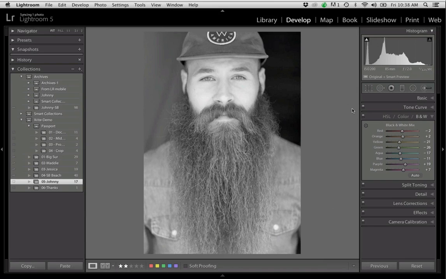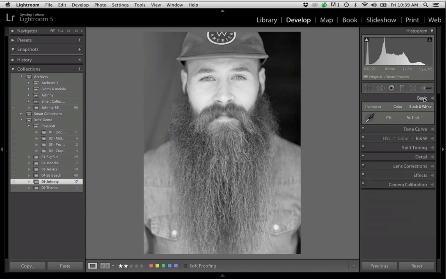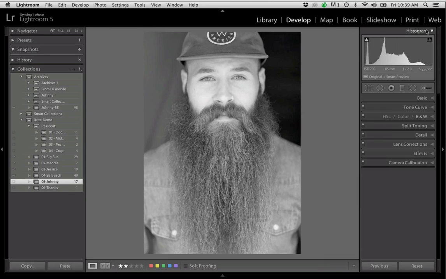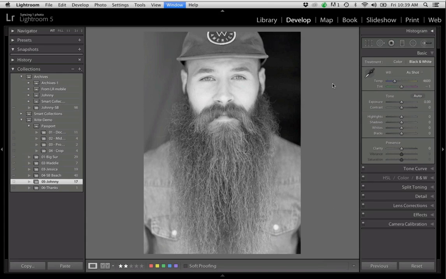Rather than click on these panels, if you want to get good at Lightroom, you have to learn their respective shortcut keys. On a Mac, it's Command 1, on Windows, that's Control 1 to open up the basic panel. To open up these panels by way of a shortcut, on a Mac, it's Command 0 for histogram, 1, 2, 3, 4, 5, 6, and so on. On Windows, that's Control. You don't have to remember the numbers. Just press Command or Control, then tap the number keys until you get to the panel you want to work with. That way you'll teach yourself how to do that, and that allows you to work quickly so you can get creative and expressive.